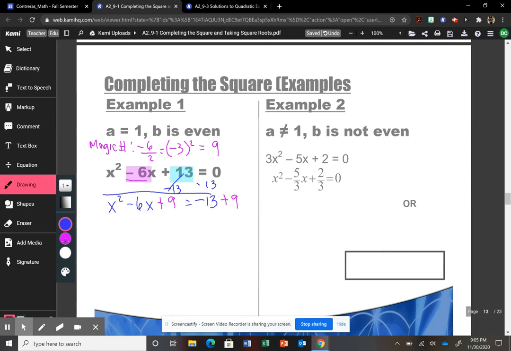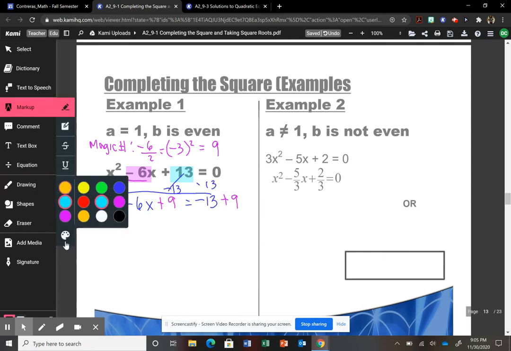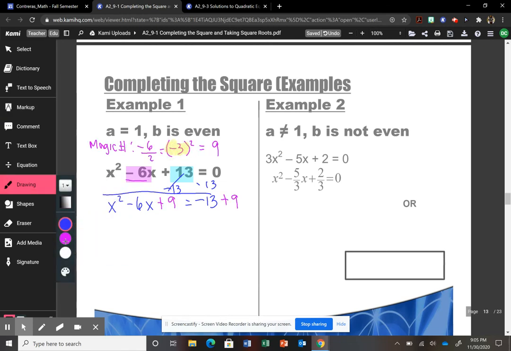This is now a perfect square trinomial, and this gives me the clue for how to write it. It can now be written as (x - 3) squared. If you actually factor this quadratic on this side, this is what it gives you. And it is equal to -13 plus 9, which gives me -4. Now this looks familiar, since we have a square on one side. So I'm going to take the square root of both sides. Now I have x minus 3 is equal to plus or minus the square root of -4, which I can simplify.